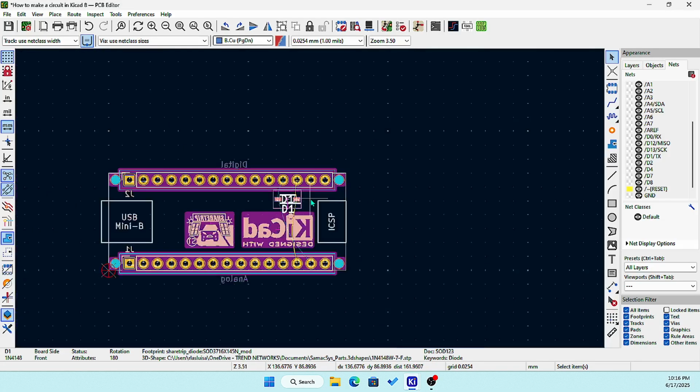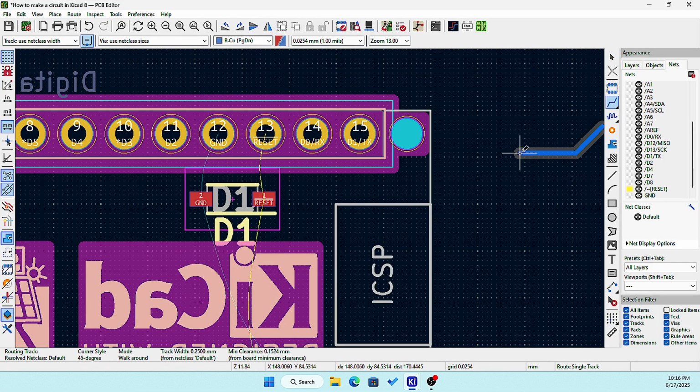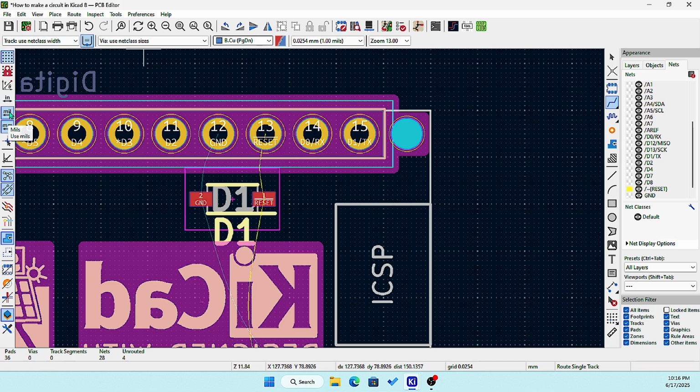All right, and now in the layout, you click route tracks or X. Now I have different track classes over here, and that's because my template is designed for that.